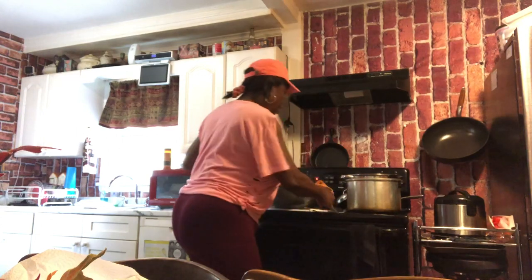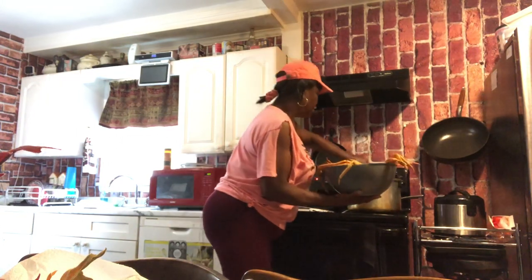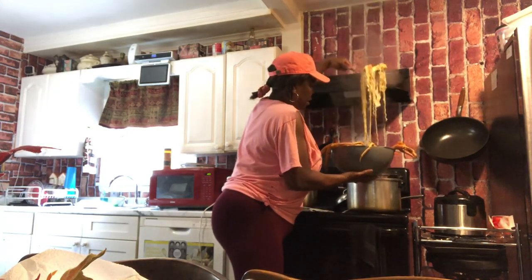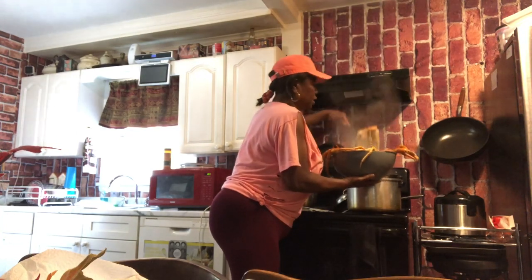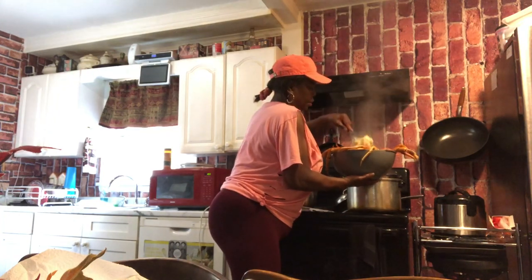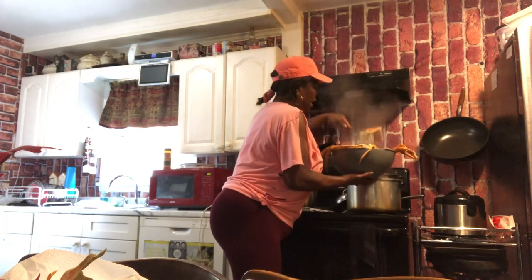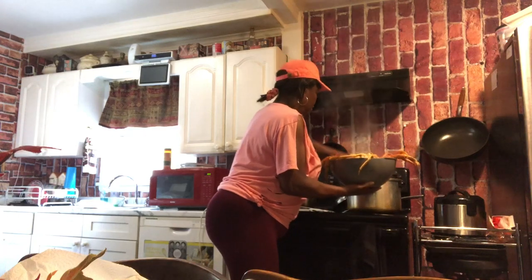Finished touch of my seafood boil. Like I said, I'm gonna show y'all later. Here's the finished touch. I'm getting all the rest of my ingredients out of here. My shrimp, my noodles, my crab meats. So this is the finished touch. Like I told y'all, I was gonna show you. So this is it. Okay?